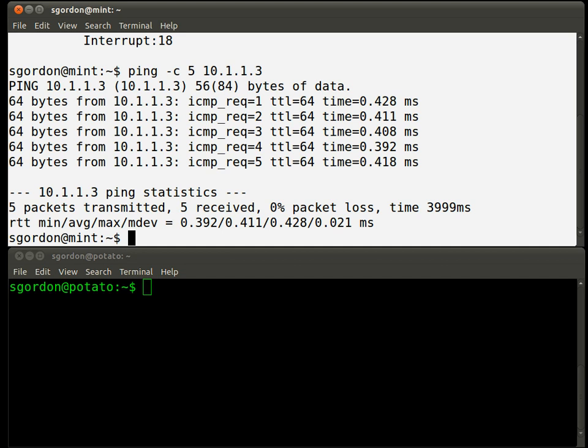I'm going to stream, I have a video on this computer, and I'm going to use streaming to send it to the client and view it on the client. So the file is here, and basically what the streaming is going to do is take the video, convert it into packets, send those packets across the network.